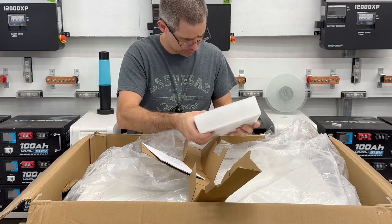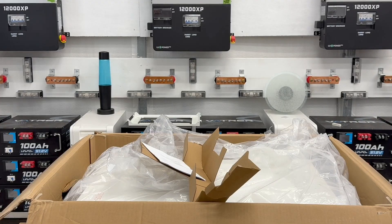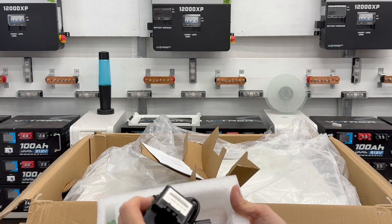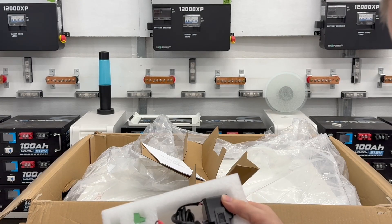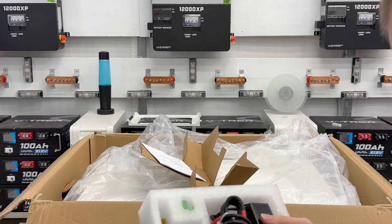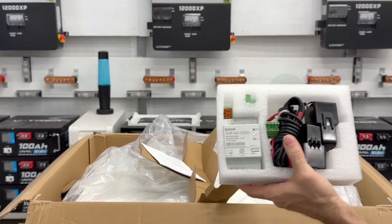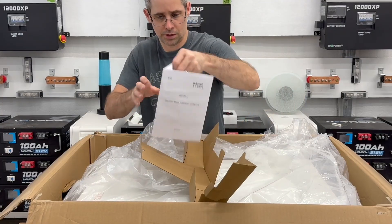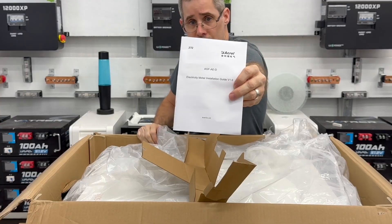Let's see what's in the box here. It looks like it's got an amp meter, and this is going to go over your AC line — I'm guessing it is to see how much current you're putting back on the grid. That's kind of nice. I won't use this in this installation because my shop is completely off-grid, so we'll put that off to the side. It does come with an electric meter installation guide.